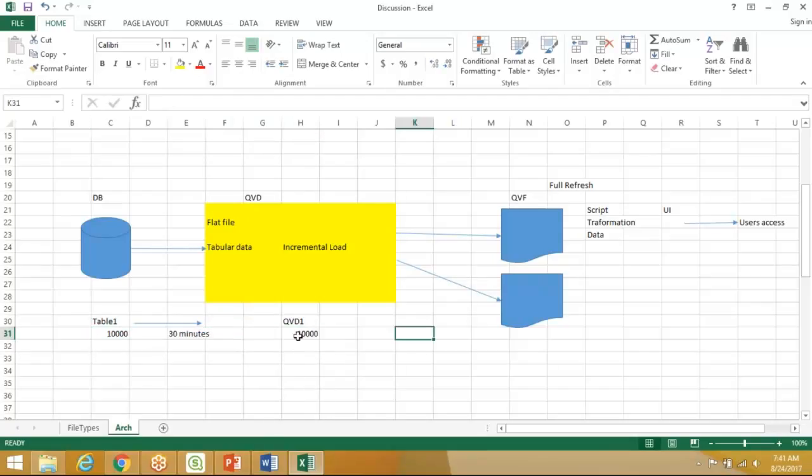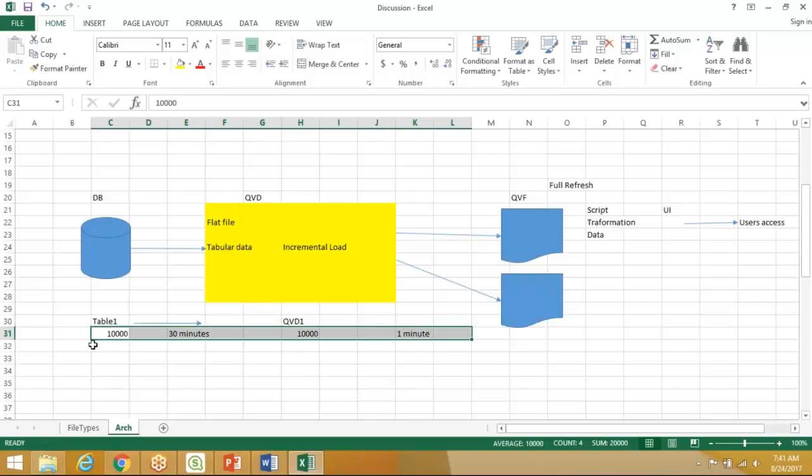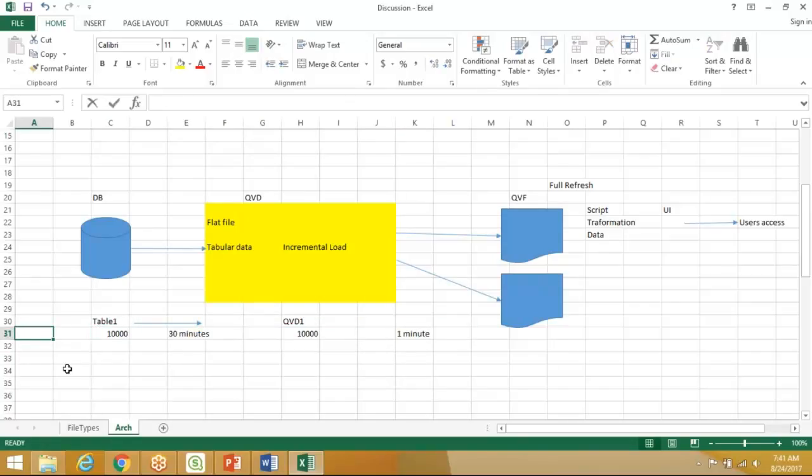From QED to QEF, I would say it will take 1 minute. So my first day reload is 30 minutes plus 1 minute. It becomes 31 minutes.